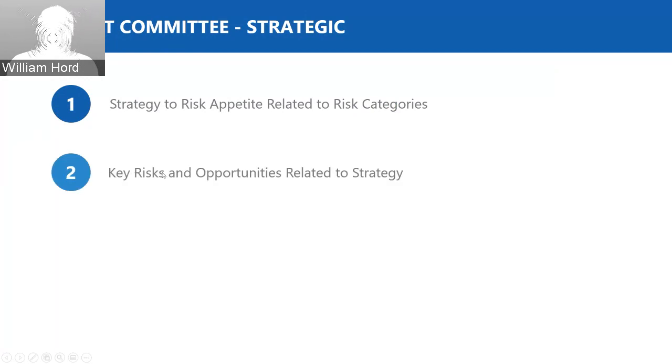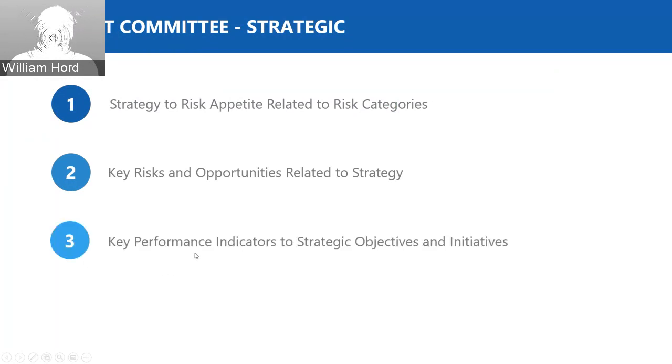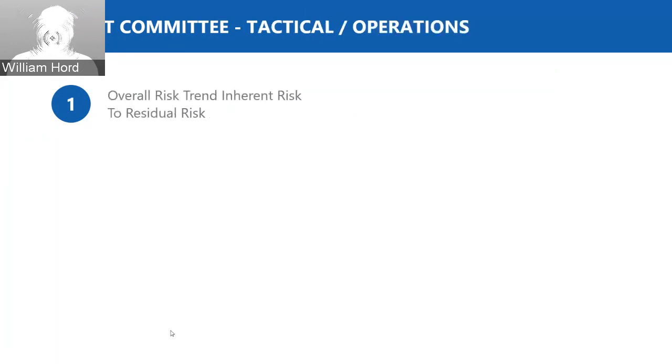Of course, key risks related to strategy, same thing with the board, right? They're seeing basically what the board is getting. Of course, KPIs, where is management in terms of our progress for our objectives and initiatives, and then lastly, key risk indicators to strategy, because they have insight, right? These folks are great resources. They can potentially provide some additional feedback if they know this. In the absence of them knowing this, it's very difficult for them to even offer up an opinion. So it's not so much that they're auditing this aspect as it is, I'm providing you this information. And I've done this in the past and gotten very good feedback from my auditors.